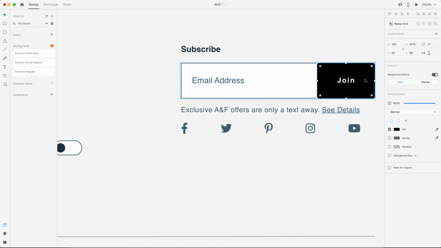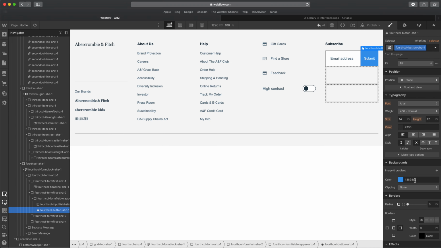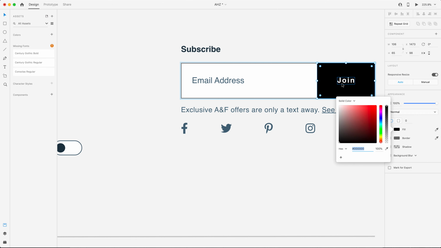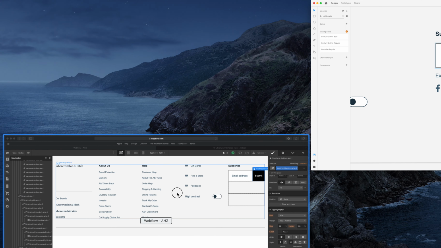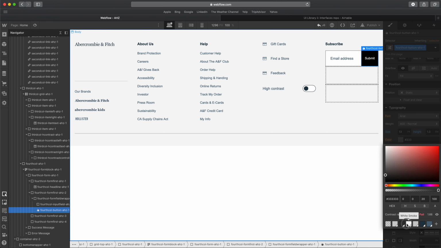This is named join, and it is having a 000 plain black color. So for the background, I'm using a plain black color. For the text, I'm using a 13 pixels color over here, and this is white, by the way.